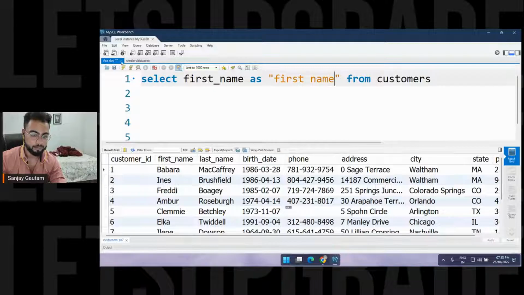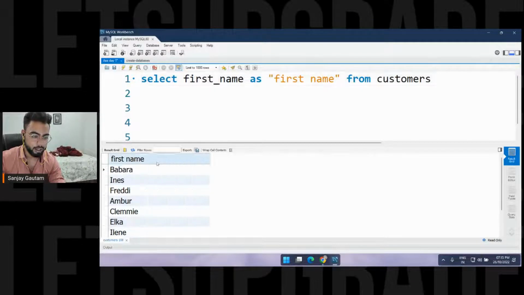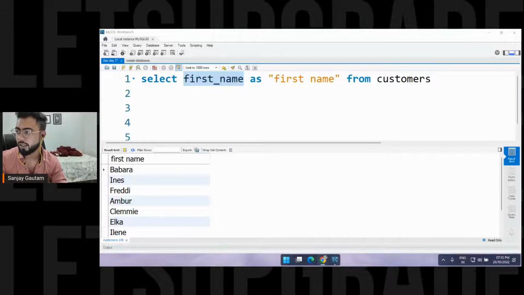First name. Now execute it. See, I'm just getting the first names and I have a space here. So this is one thing: if you don't want to use the underscore in your column names, you can use this.